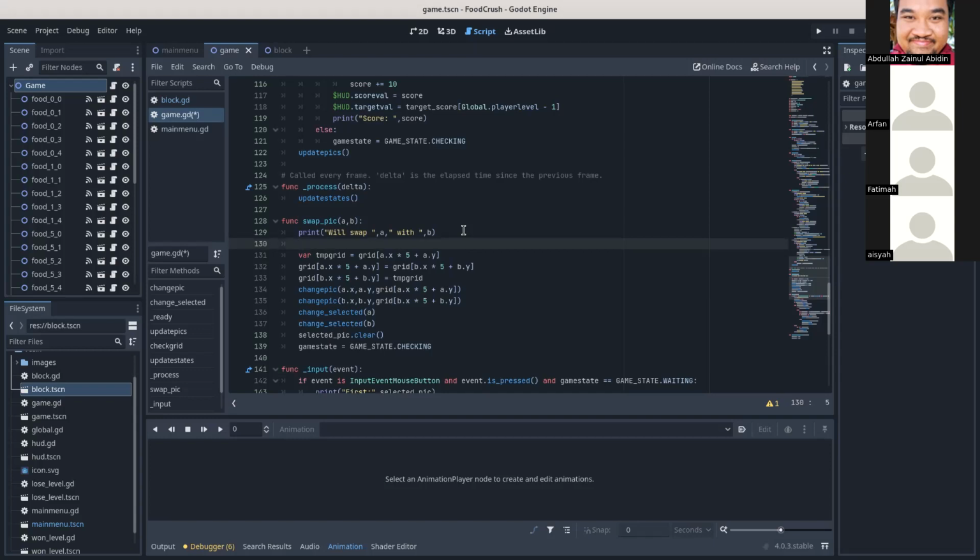For example, if AX and BX are the same, that means we're going to be changing it horizontally. If A is less than B, then A is going to go to the right. If B is less than A, then B is going to go to the right. If the Y is the same, it's going to go up and down. One is going to go up, another one is going to go down.